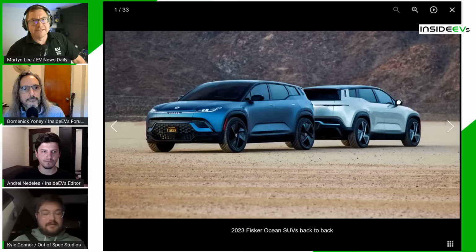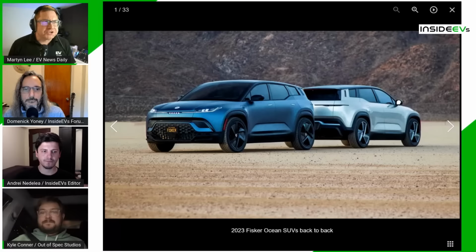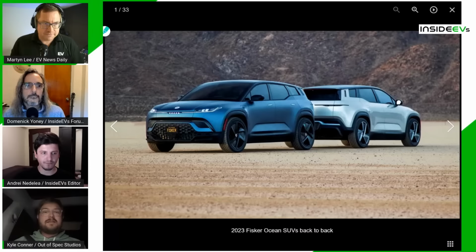I know that Magna had developed an EV platform, certainly more than just an e-axle. I think they've done quite a lot of the work that Fisker then used, but I wasn't sure what he meant about having a bunch of the IP that is theirs so they can move forward with more range and stuff. But it's a really sensible way of going about a startup company: go to a business like that and say, hey, you're good at making cars, make us a car, we're good at designing them. And that's what Henrik does. It's my understanding that this has more Magna content than almost any other vehicle ever. That's cool, and that's a really good thing.